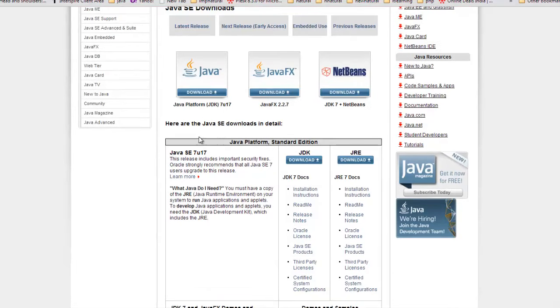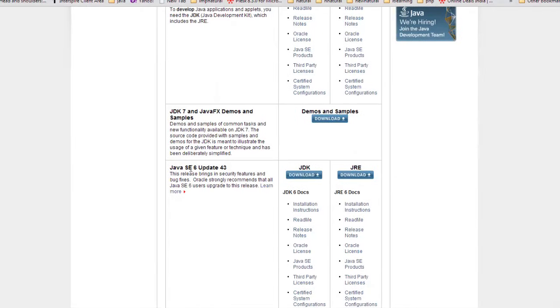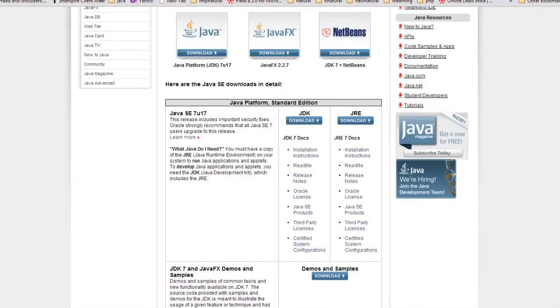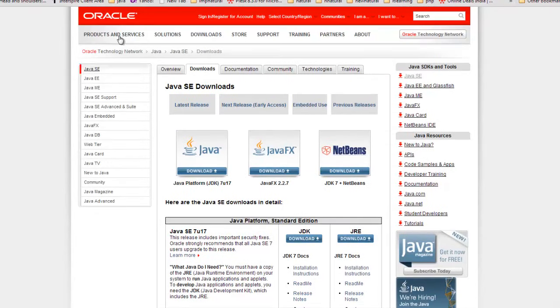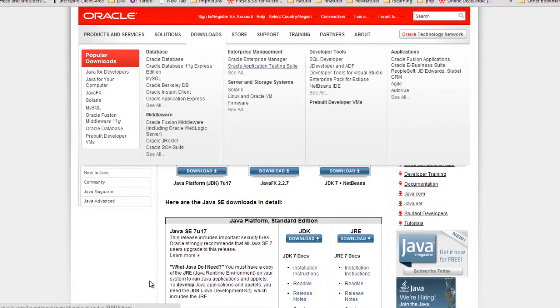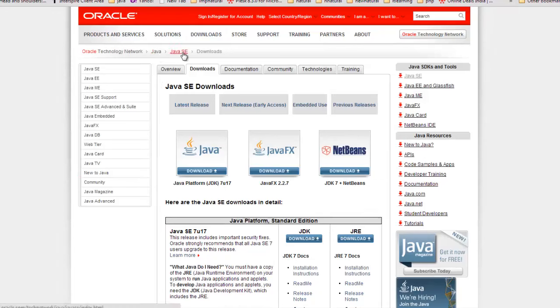We can download either Standard Edition version 6 or Standard Edition version 7 from the Oracle website. So this is the Oracle website. You can go to downloads, then select Java and Java Standard Edition, and download the JDK rather than the JRE, because we need the compiler and all the other tools also. It comes as an exe file, and we can just double click the exe file and it will automatically install.